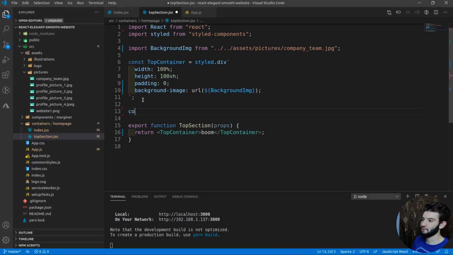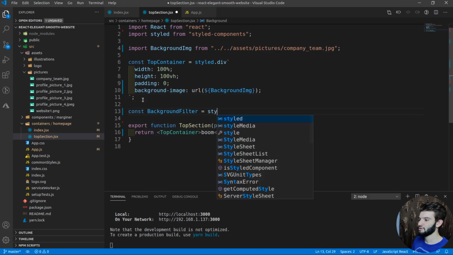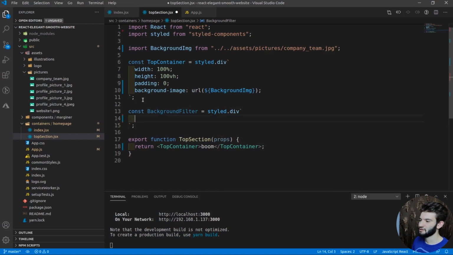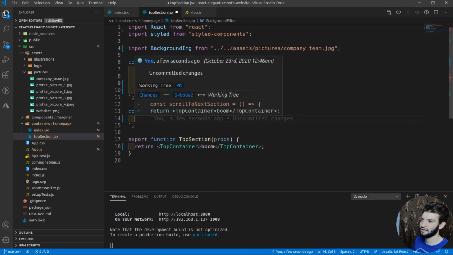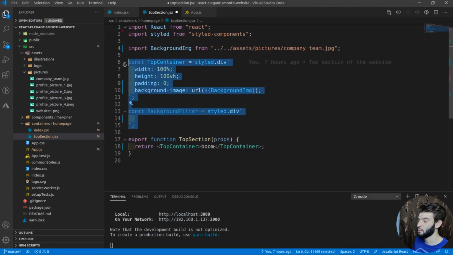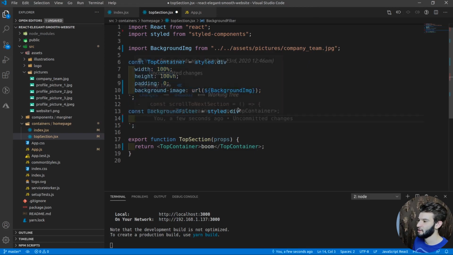So we're going to create a filter in here. I'm just going to name it background filter. The thing I like about styled components is that it lets you do custom styles and write them the best way you like, without putting all these nested CSS styles inside of a single file, which makes things look rubbish. So this is much more readable and much more maintainable. So yeah, I love styled components. We've got the background filter in here.